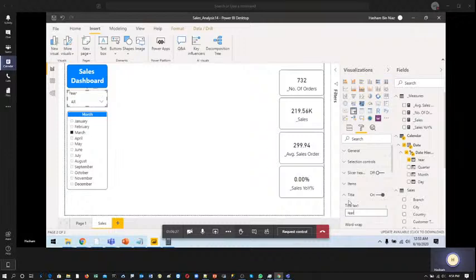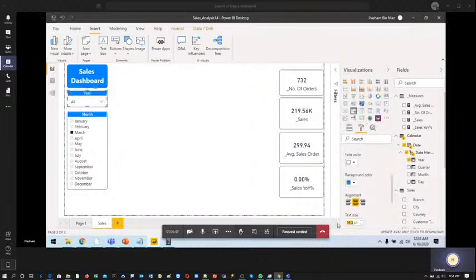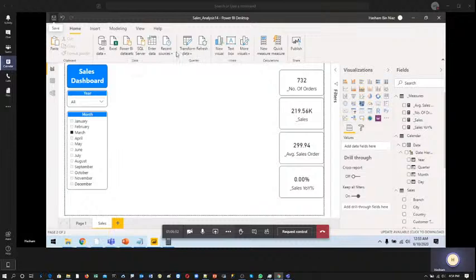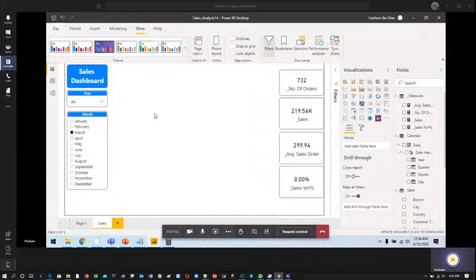So here we have the title, and then the same thing for the font and the background I set. Also, rather than doing it here, I can actually save the customized theme, and then this will be automatic. So if I go to the home tab and view, I save this current theme as it is, so all those header properties will be saved as it is. So now I have this one available.